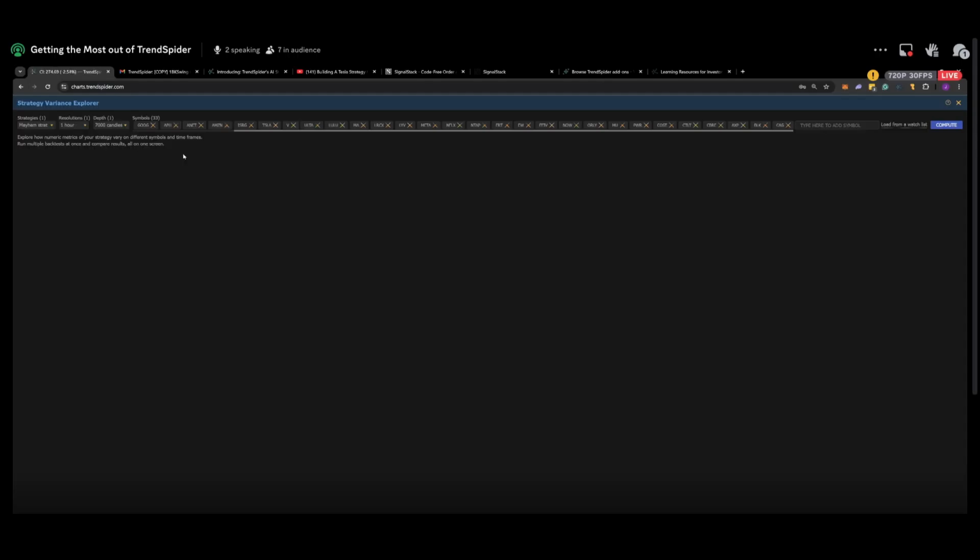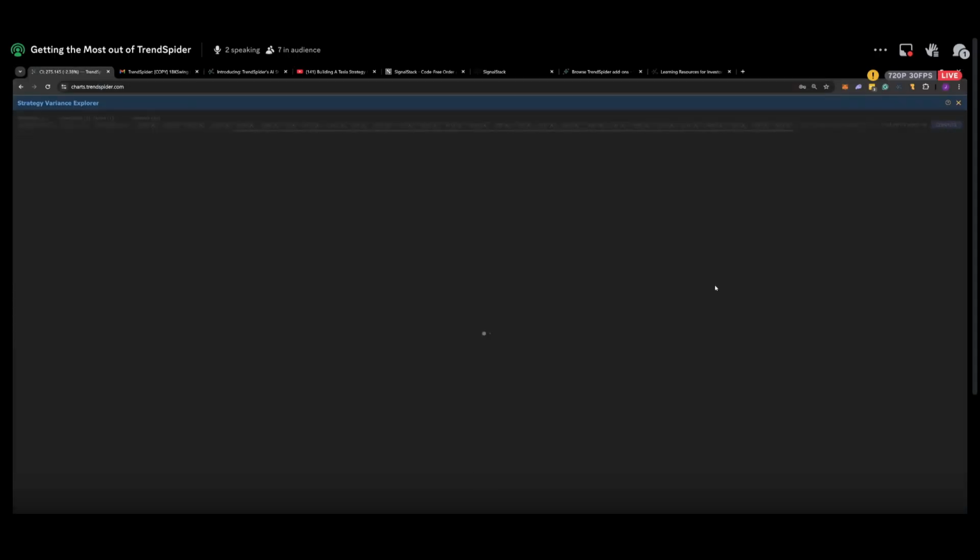So this is the fast track to getting that information, right? Got my strat selected. I've got my time frame that I want to trade it on. I've got my back test depth, and then I've got all 33 symbols that are meeting that criteria right now. I click compute, and within just a couple of seconds, I'm going to get a whole suite of data back. Essentially, it's running that strategy on every single name on that time frame at once. And ultimately, what it's going to create is a gigantic spreadsheet style list of all of that data.